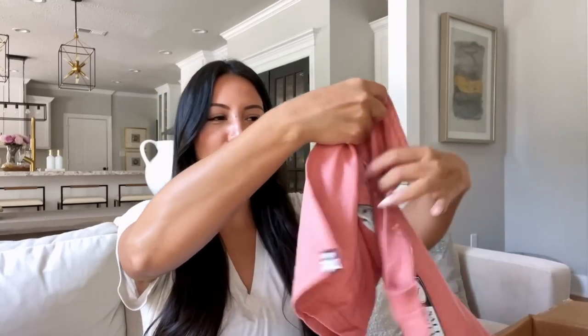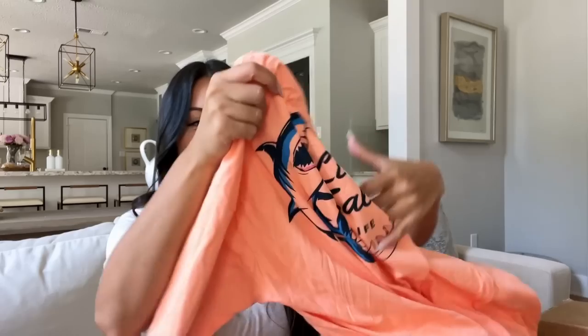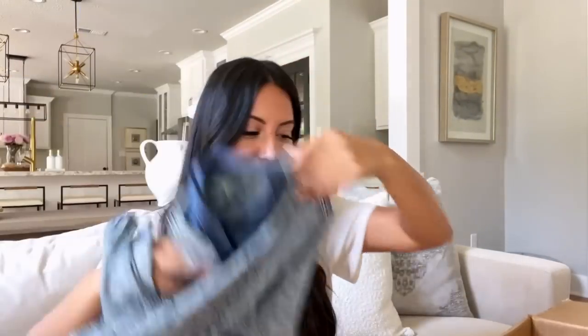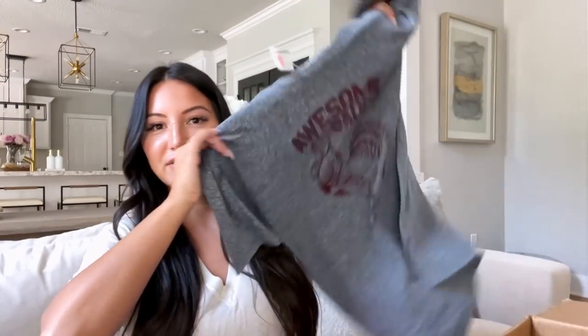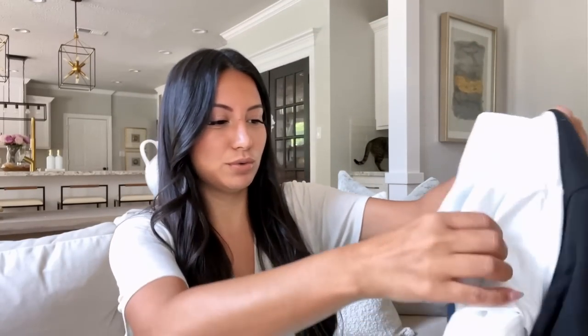For Mason I ended up getting a lot of tees from the Salt Life brand — I really fell in love with it. They feel a little bit nicer than just a regular graphic tee. I tried to grab him every color I found; I even got him a couple of long sleeve ones. He loves a polo so I got that for Mason as well. I also got a Sriracha tee for Matthew because he loves Sriracha, and then a Levi's tee for Mason.